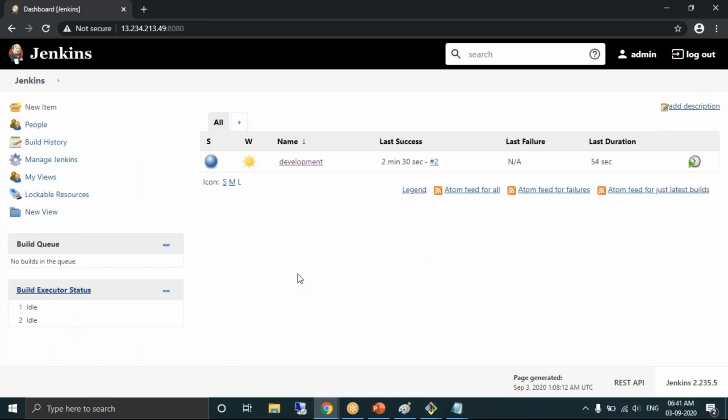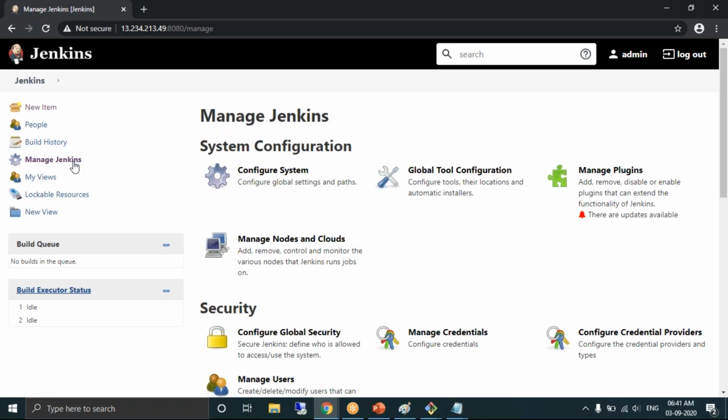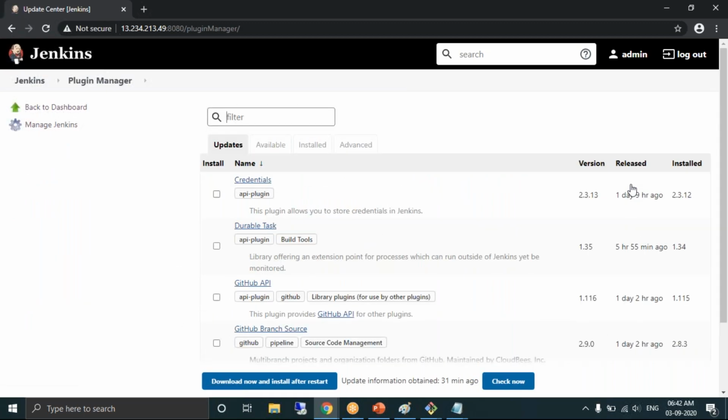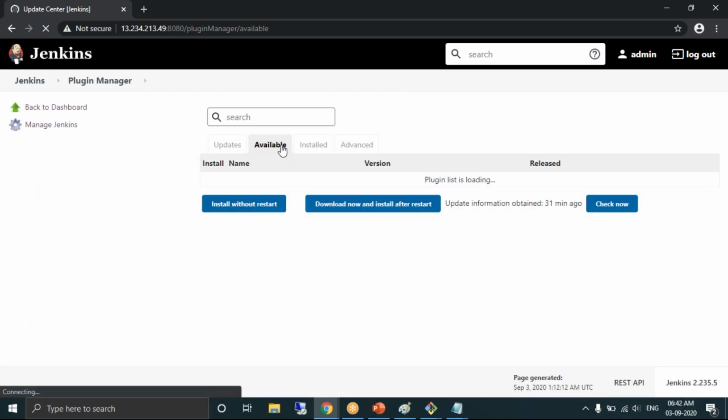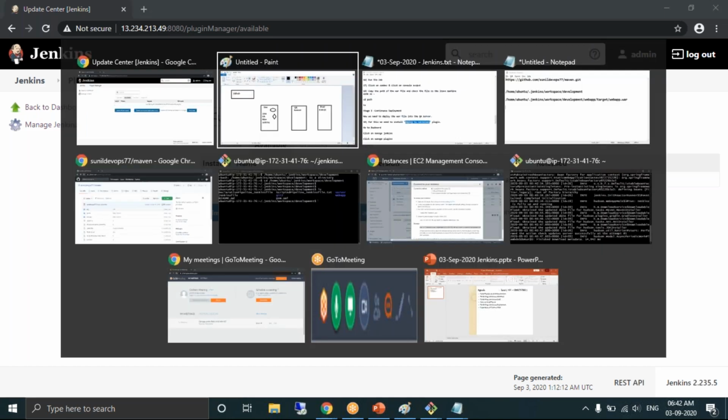I'm showing you how to install plugins in Jenkins. Go to Manage Jenkins, Manage plugins, Available tab. In this Available tab, search for the plugin which is required.